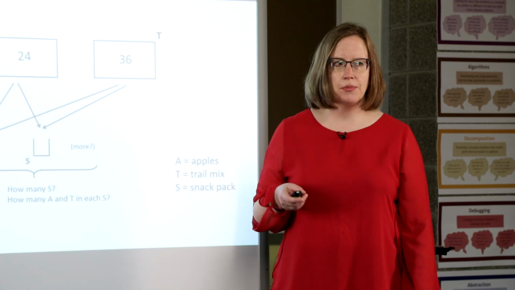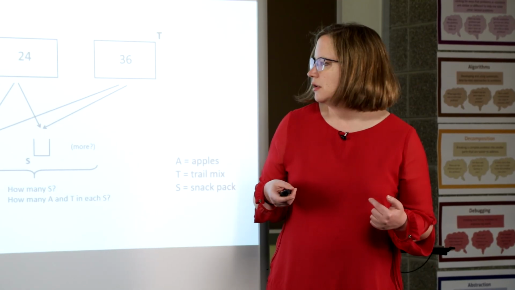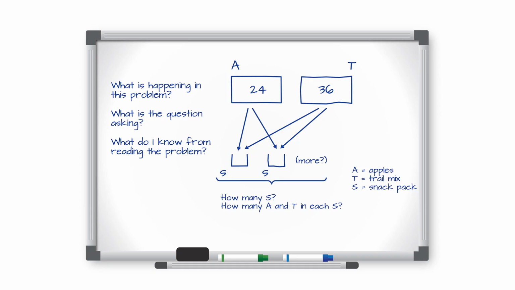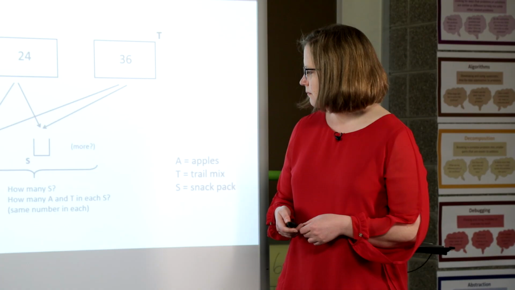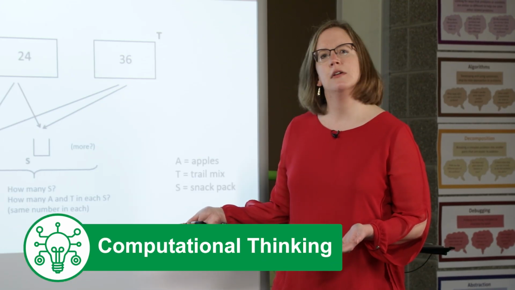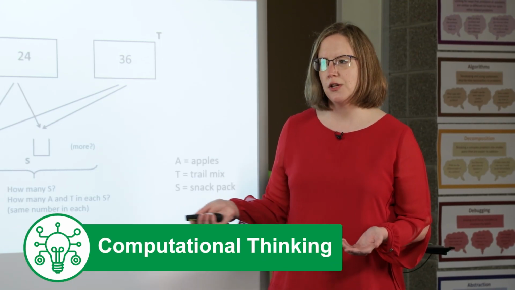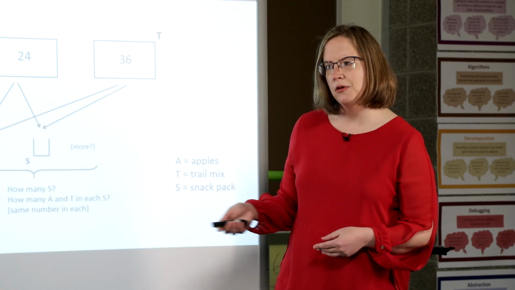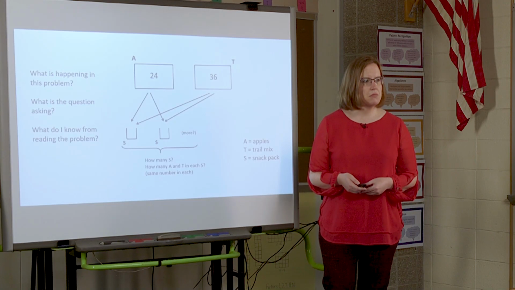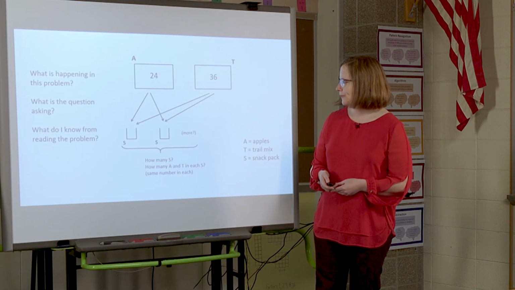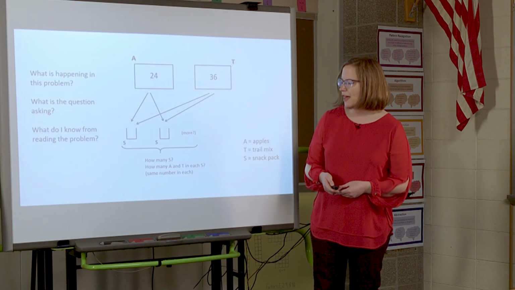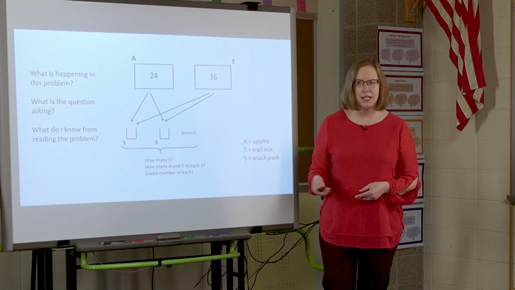One thing I'm thinking about is that the problem said each snack pack has to have the same number of bags of trail mix and the same number of apples. So that means all the snack packs have to be the same. We can't put different numbers in them. So maybe we can just add a note about that, just to make sure we're keeping it in mind as we work. All right, I think we've done a pretty good job showing the important information in this picture. What do you think? Can you tell what's going on in the problem by looking at it? Great, so now, let's think together. What mathematical ideas could we use to help us find the answer to this problem?